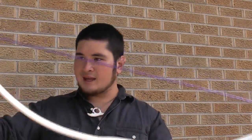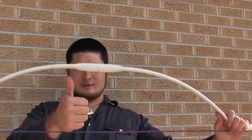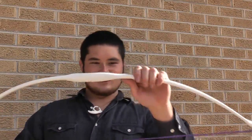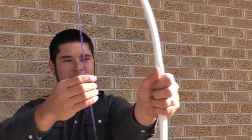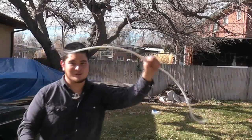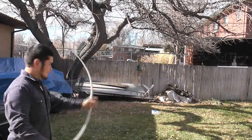So now I'm going to go ahead and just paint this, but before I do, I'm just going to shoot it for you a couple times just so you can see how it works. But it's got a good positive tiller to it, meaning this top limb is bending just a tad bit more than the bottom limb. That will even out the differences between the limbs. So let's give it a couple shots. Alright, so I'm just going to shoot this a couple times. Here we go.